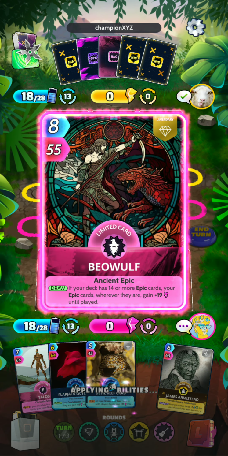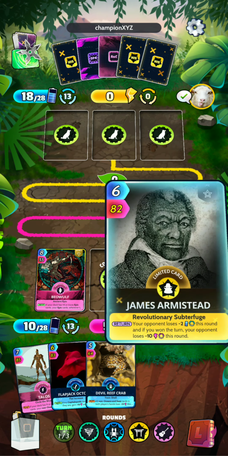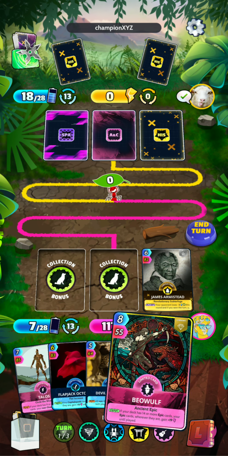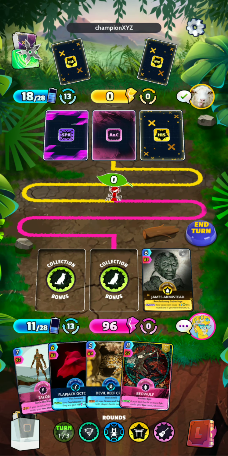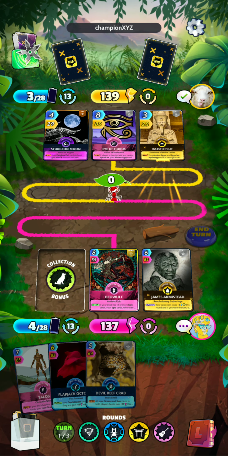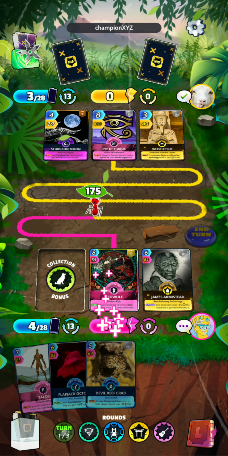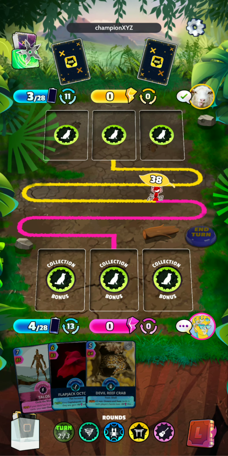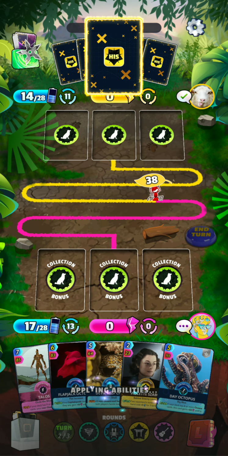So here we go. So we got our Beowulf. We'll hold off on the Beowulf and play Talos. Now we'll just play James Armstead and Beowulf for a 1-3-7. Looks like we are playing against the Ancient Egypt. I don't know if it would do well against a proper Ancient Egypt. Obviously the bot is not playing it right. But maybe we can get a decent game out of it anyway.